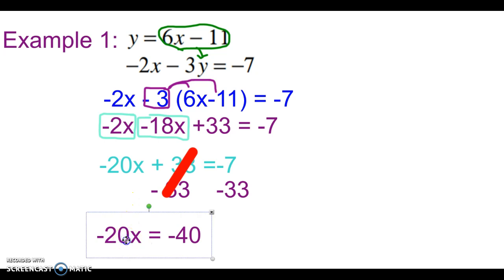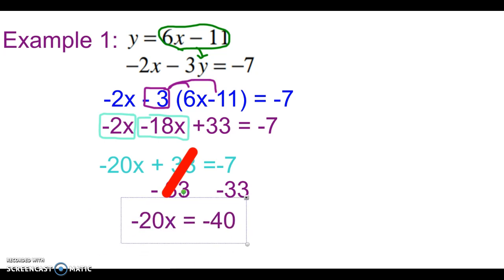So from here, again, we're solving this equation. We're trying to figure out what x is equal to. Right now, this is read as negative 20x equals negative 40. And we know from first semester of Algebra 1 that when a coefficient and a variable are right next to each other, the operation there is multiplication. So the opposite of multiplication is going to be to divide. So we are going to divide both sides of our equal sign by negative 20.